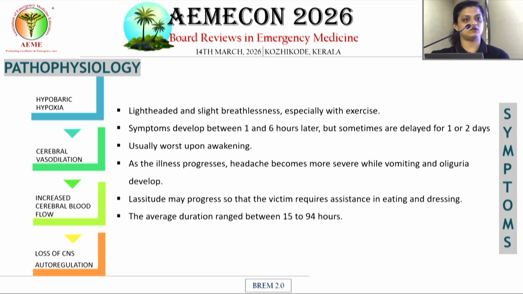It's similar to an ethanol hangover. So Saturday night you had a party and next day you're having a hangover. That kind of symptoms you will be having if you're having acute mountain sickness. So the main thing is that it will develop usually between 1 to 6 hours after ascending to a height; in a period of 1 to 6 hours, usually the symptoms will start.